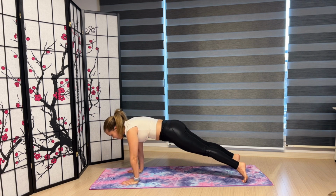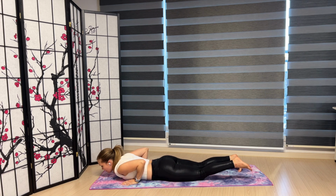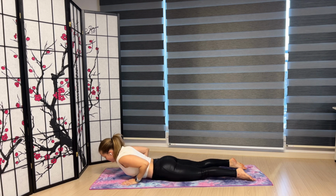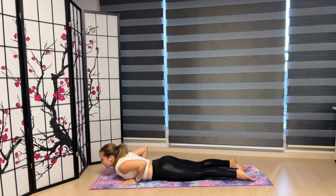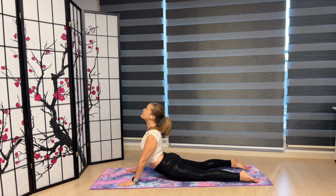Shift your weight forward, lower down through chaturanga. All the way down to the mat. Place the tops of your feet on the mat. Take a deep inhale and on the exhale, press up into cobra.